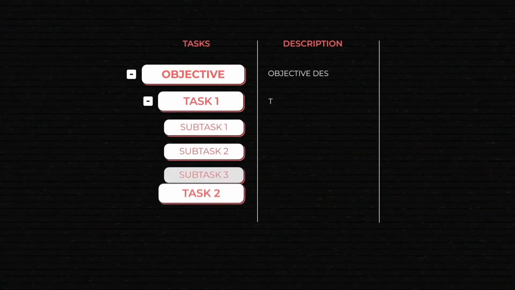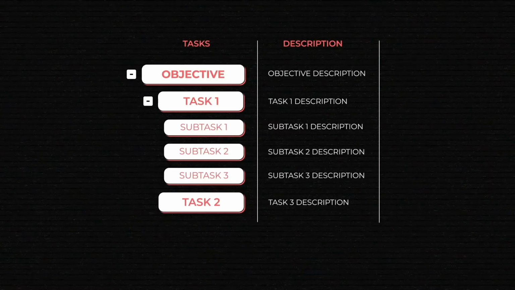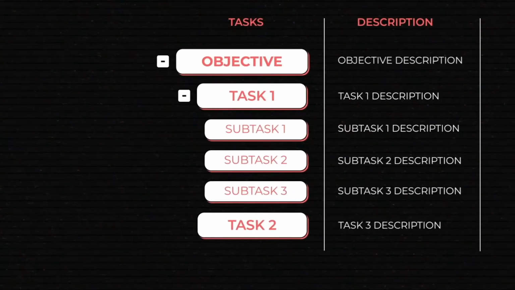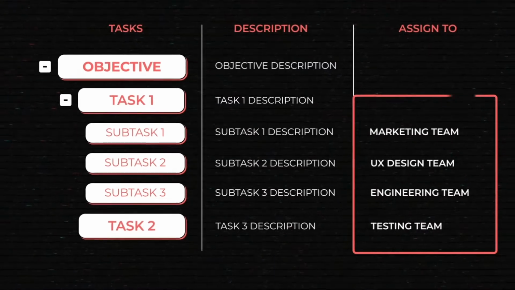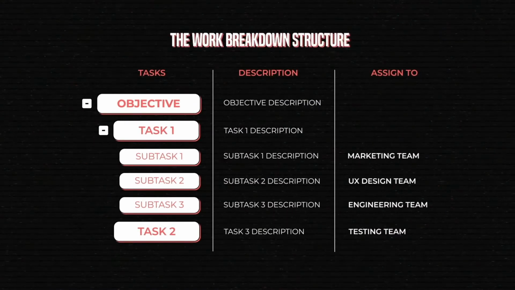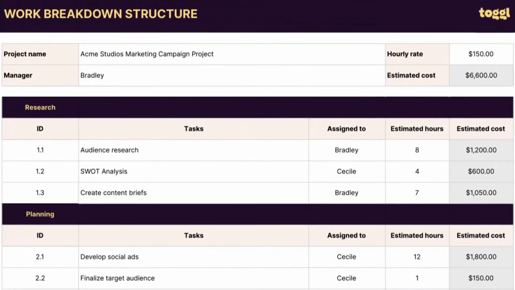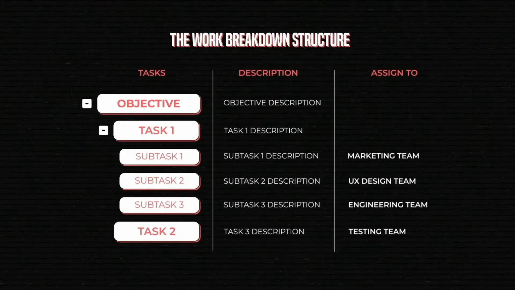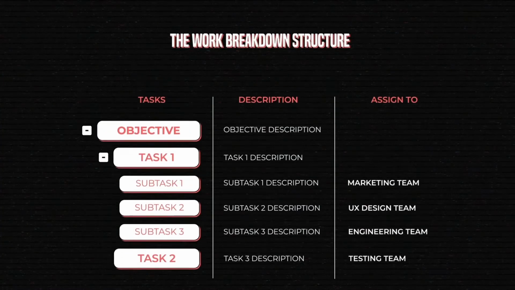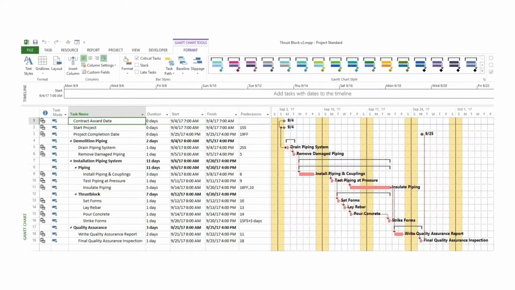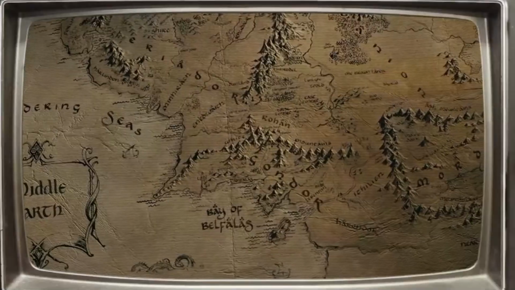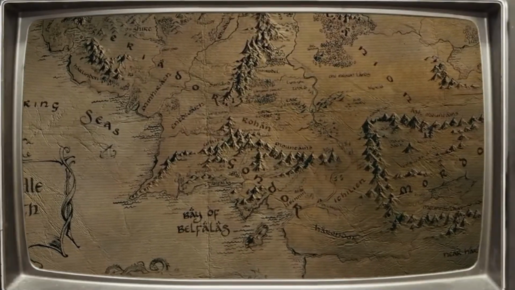Planning typically starts with documenting the project scope. You ask large, big-picture questions and break them down into manageable pieces that you can assign to specific teams. The scope is described in the work breakdown structure, one of the first documents that projects start with. It can look like a list, a diagram, or a Gantt chart, but it's typically presenting the hierarchy of tasks and deliverables. The work breakdown structure allows us to sketch out the first version of the product backlog, which will be the foundation for the team's work throughout the whole development process.